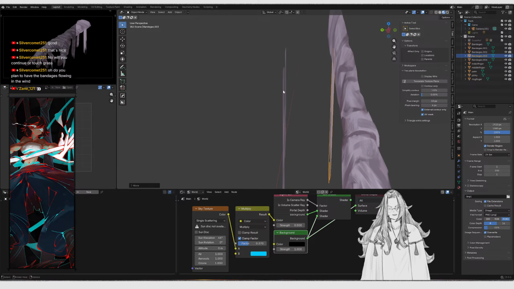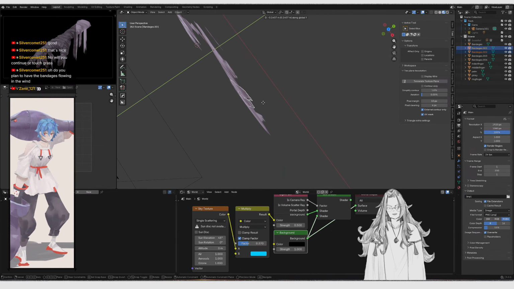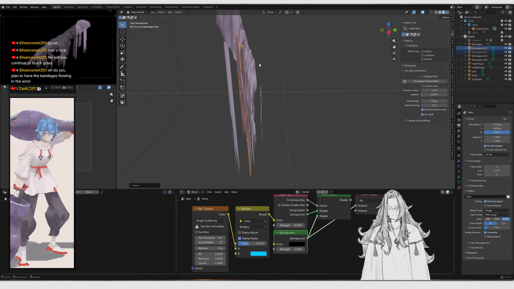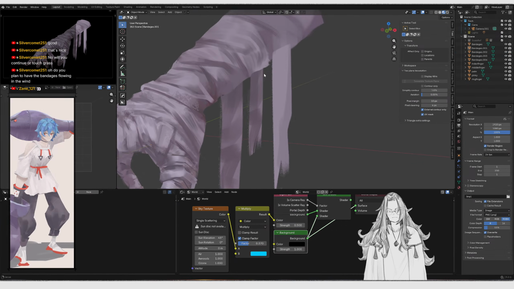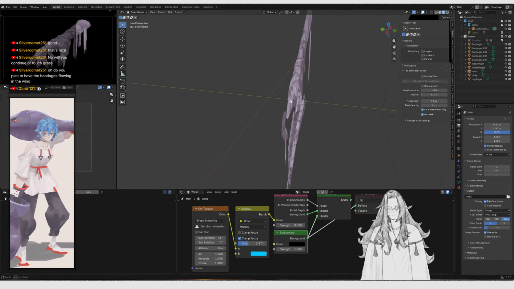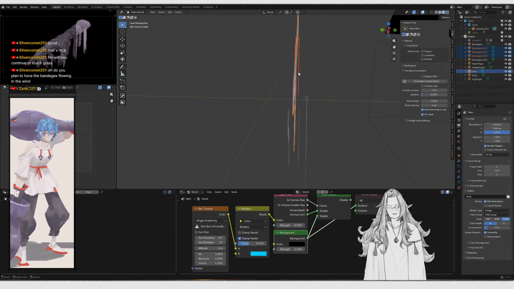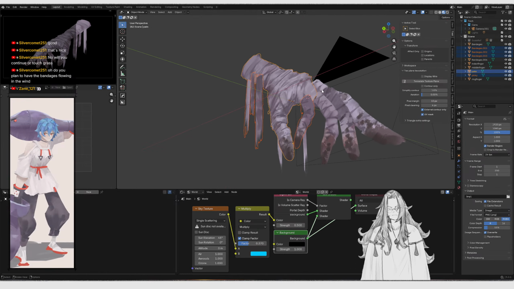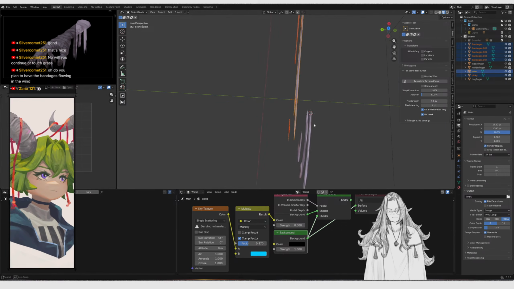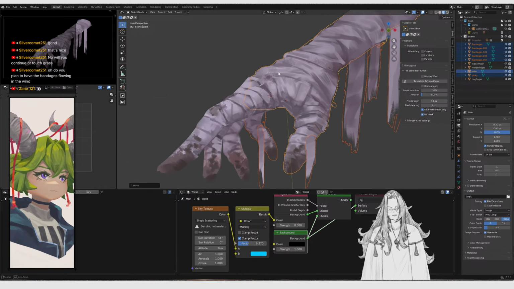Excuse me, that was very loud. This goes behind the arm, like that. Okay. And this is gonna look like this now. Do I want to move them a bit closer or further apart? Probably, yeah. Move them a bit closer together.